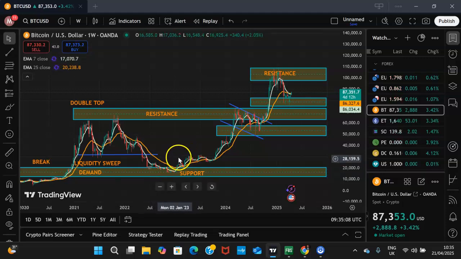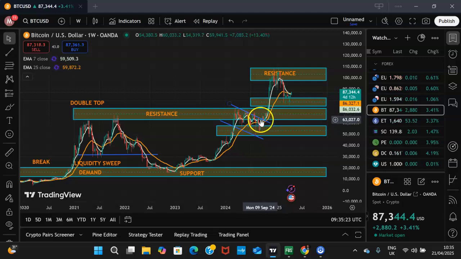Close above the moving average, the two moving averages, retested it, an engulfing candle, retest, engulfing candle, retest, close above, and then skyrocket. This happens to be the pole, the flag, and then breakout, close above moving average, as well as channel, as well as above the resistance area, and then engulfing candle, and pumped into this new high.